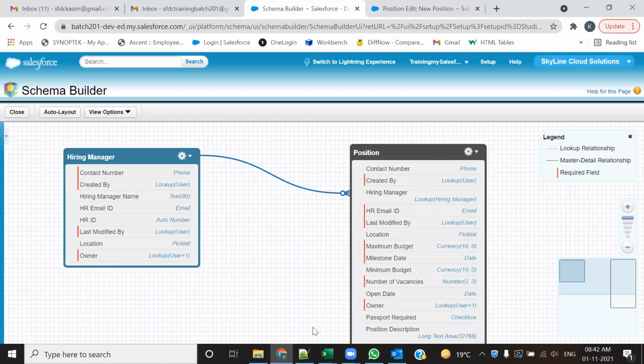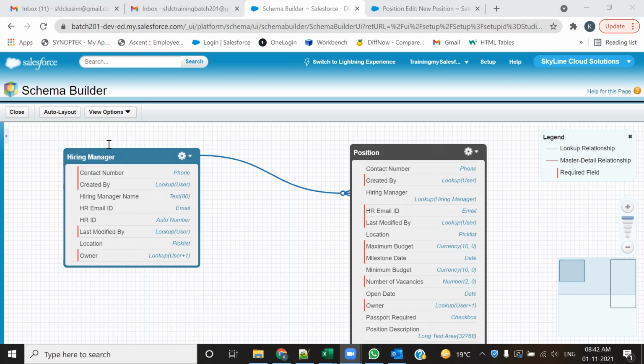This we already have discussed, but let me once again show you because the discussion is going on. Where is the one? One is always from the parent end. Here it is one, and here it is many. So between parent and child, the association is always one parent, many children. This is something we have just now identified.